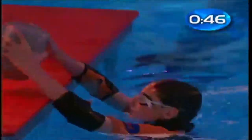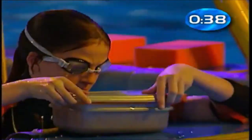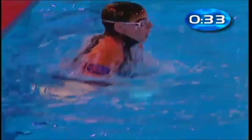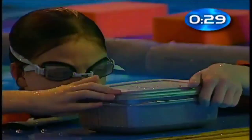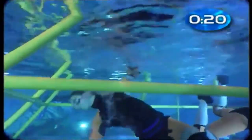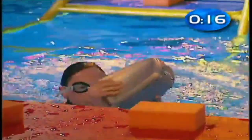Now, just in case you hadn't realised, the reason this game is so difficult is because the contestants have to dive nearly 5 feet under the water to get under the bottom bar on this pyramid. You can just see that Chris, I think he's dropped his lid. Oh, that's a spanner in the works. Look at Chris there. But he's got it back and he's dived underneath and back into the pyramid. So as I was saying, the bottom bar on that pyramid, you can see the one with the grey padding on, they have to go all the way down under there. So it's a case of taking a deep breath and diving as deep and as fast as you can.